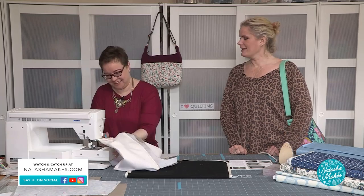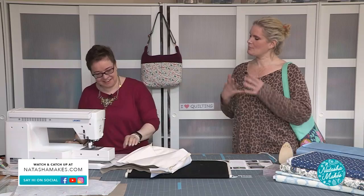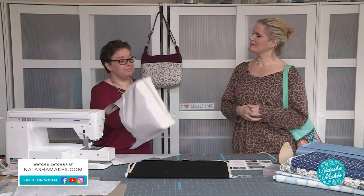I like to think of this as a little extra challenge. Because to just come on and make a bag that you're used to making would just be too easy. It'd be boring, wouldn't it? So there we go, the lining is done. Now I've left my zip long.